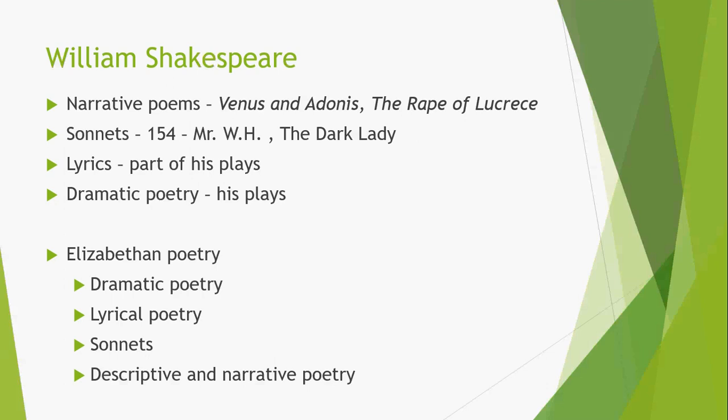We were also talking about how the Italian stanza form, Ottava Rima, was brought to England by Sir Thomas White, who also introduced the sonnet form in England, as also the Earl of Surrey. Then we talked about how we find a number of lyrics. He did not write lyrics separately, but in his plays we find a number of lyrics. And a very good example of dramatic poetry is the different plays written by Shakespeare.